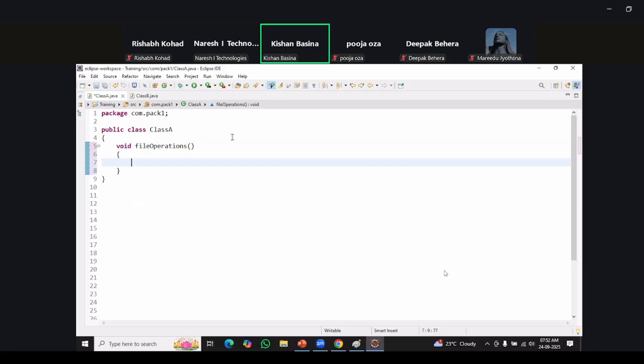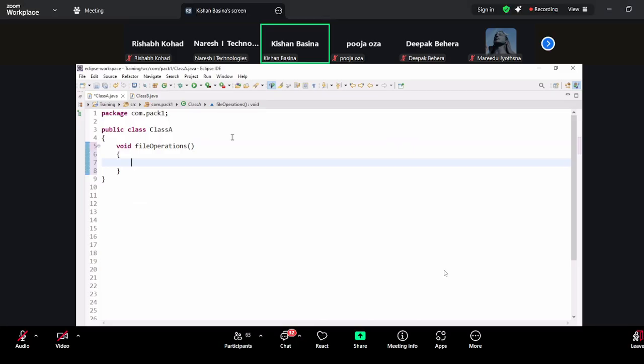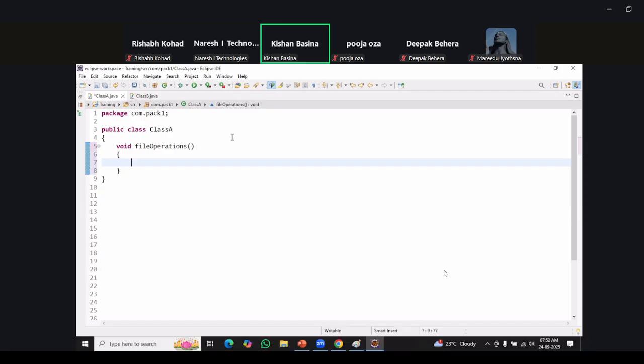Up to now, whenever we were dealing with byte streams, character streams or buffered streams, first did we read the data or write the data? First we read the data, right? Right now, let's try to write the data first. Why? You'll understand in a couple of minutes. Am I clear with that? So first, I want to write the data.